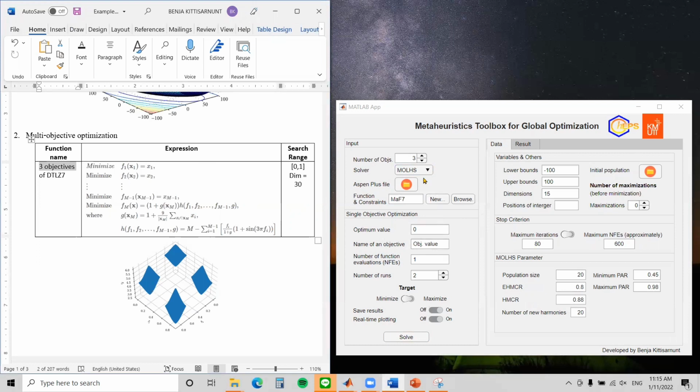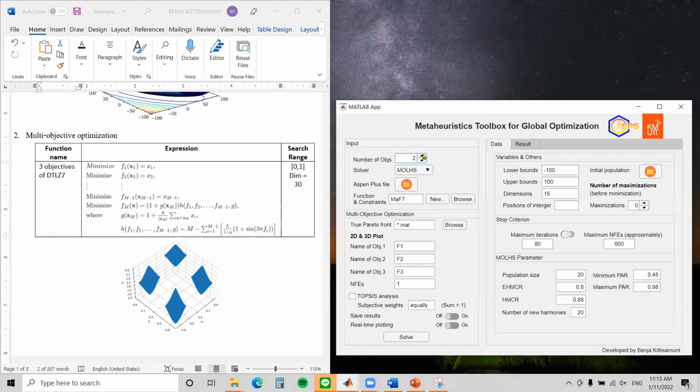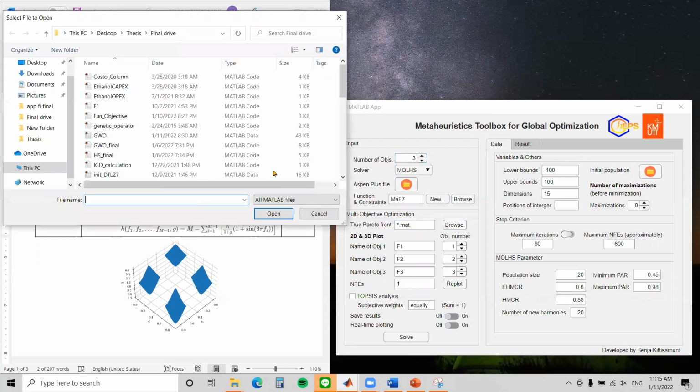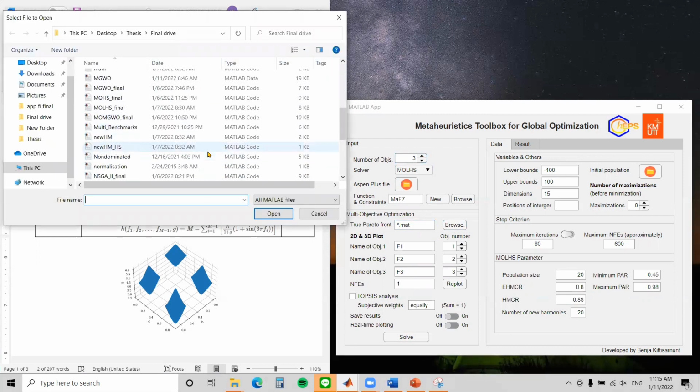F7. And here we can input the true Pareto front, maybe by typing, or choose here.